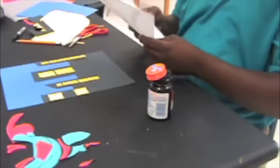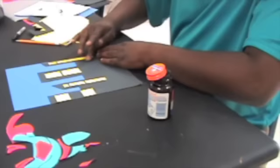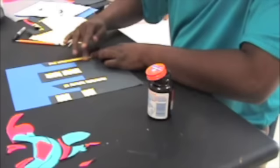Now, my Superman is not yet completed. The only things missing are his face and the hair, and also the hands as well. But before I get to that, I have to get the placement for the Superman. And you can rub the rubber cement until it dries off. And you notice, look how it's easily drying off.